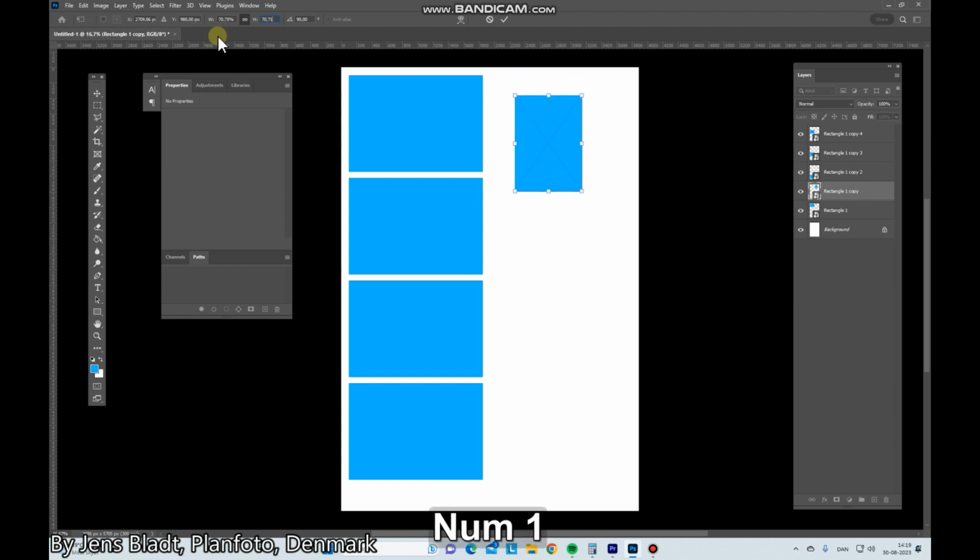Now I want to resize it. I'll go to the H or W box and change it to 70.71%. This will change the A6 size of the rectangle to an A7 size. This percentage is in fact derived from cosine of 45 degrees and represents the size difference from one A format size to another. With the Move tool active, I will now move the new small rectangle a bit to the left and place it nicely next to rectangle 1.